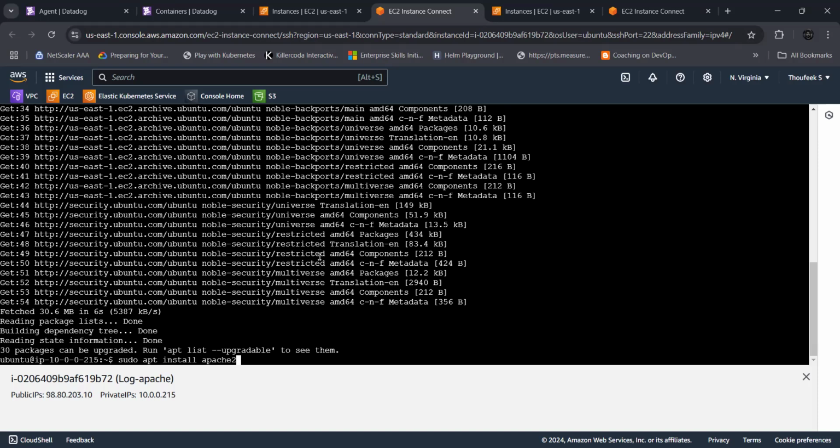This is the name of the Apache web server when using an Ubuntu machine. Coming to Linux, we use httpd, right? So here, we use this one.